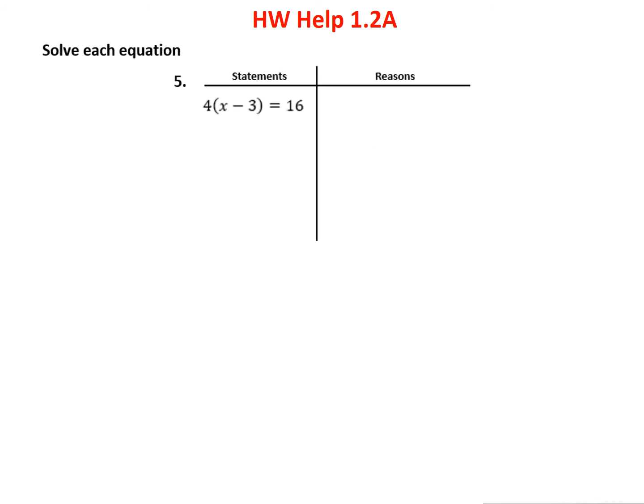In problem 5, we're once again going to look on either side of the equation and see if we can simplify it. This time when I look at the left side, I don't see terms to be combined, but I see that I have a distributive situation in which 4 is being multiplied by the quantity. Well, in solving equations, we want to get rid of parentheses. So the way to undo that parentheses is to use the distributive property. I take 4 times x and then 4 times minus 3. And so we're going to use the distributive property here.